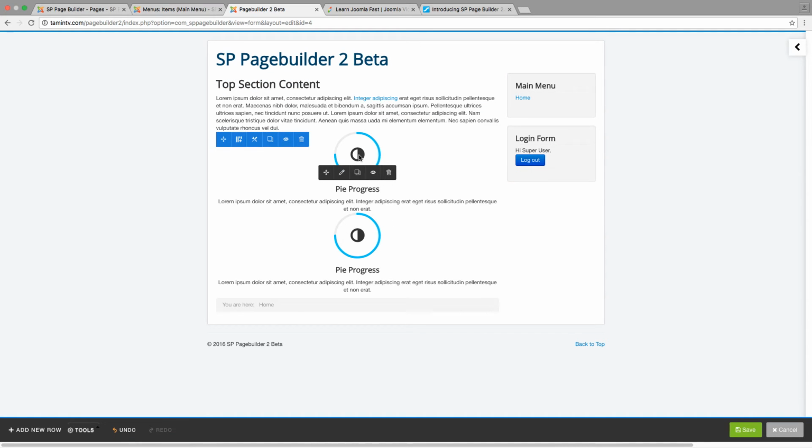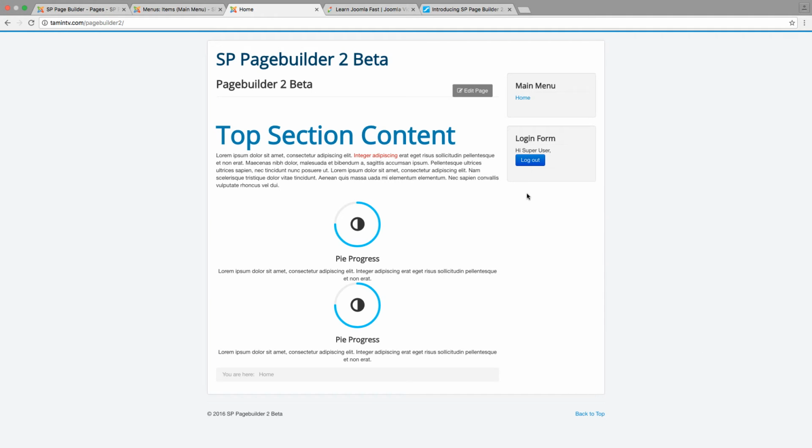Now I'm still able to see that because I'm logged into the site. I'm going to save this here. So I went ahead and made some more changes to this, and as you can see now, the link color is red when you hover over it, based on the color that you want. So I'm going to log out now.